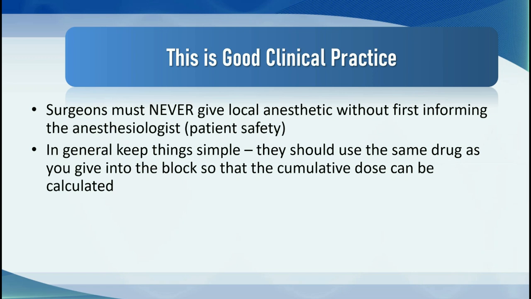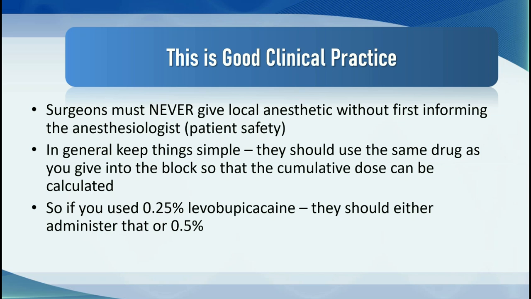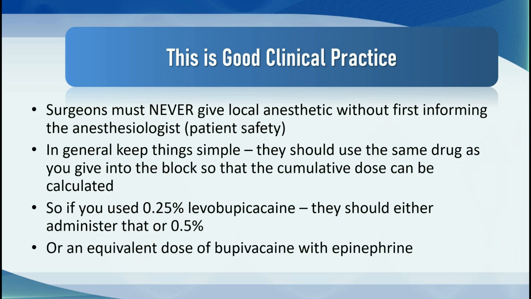In general, try to keep things simple. They should use the same drug as you gave into the block so that the cumulative dose can be calculated. So if you used 0.25% levobupivacaine, they should either administer that or 0.5% and calculate the cumulative dose. It is a little bit of a problem if they want to give epinephrine. So if the patient had levobupivacaine, I suggest that they use bupivacaine with epinephrine.